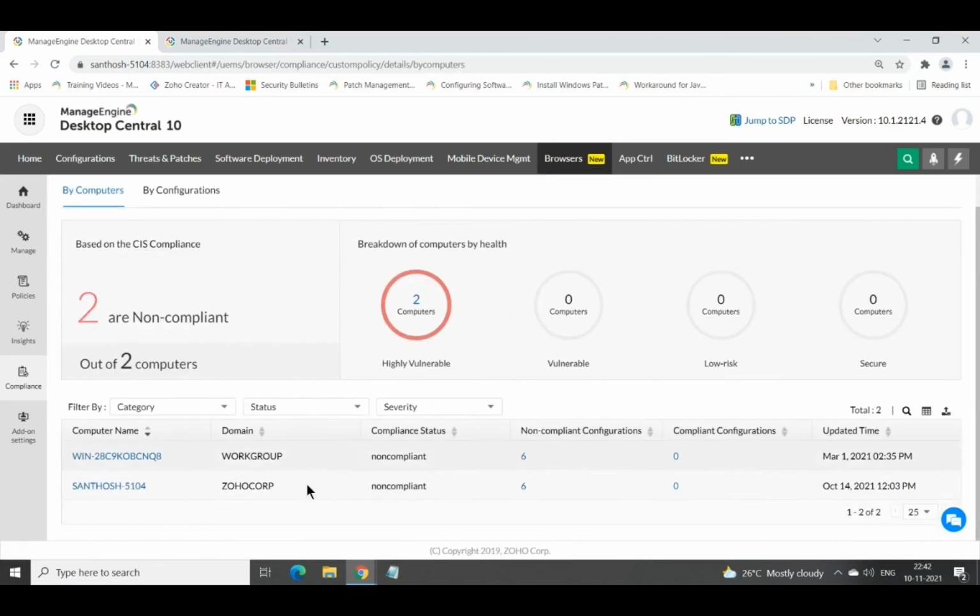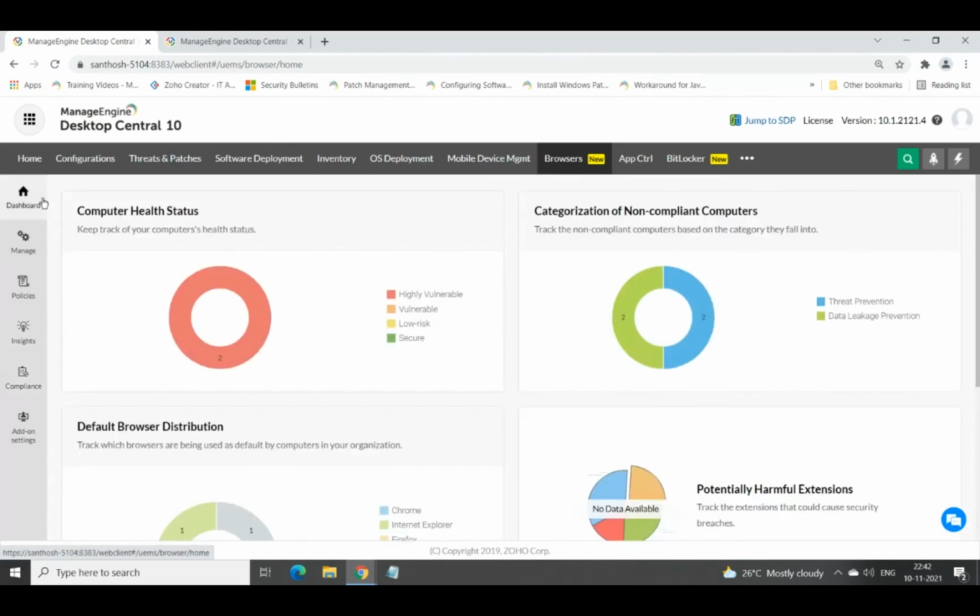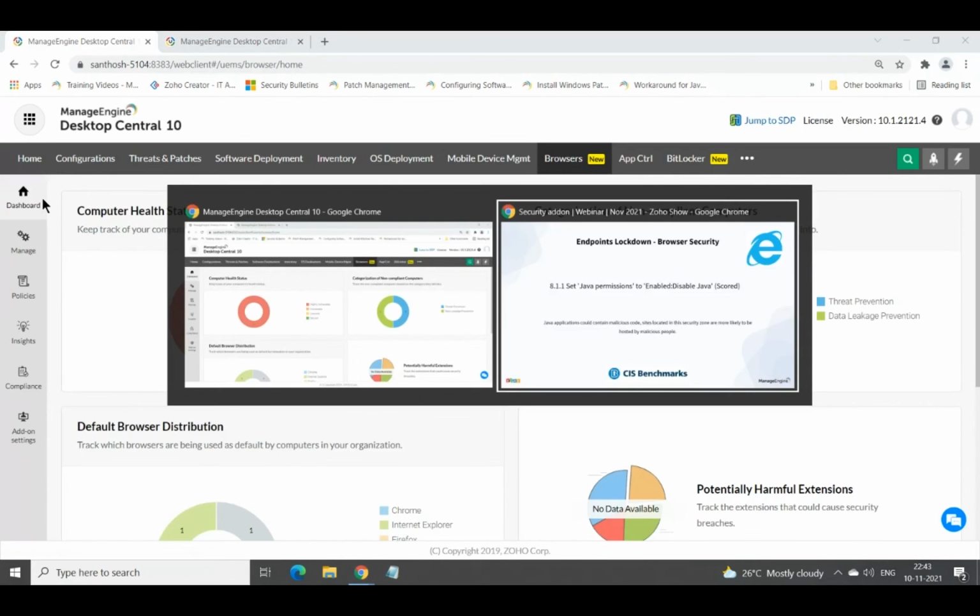You can go into the CIS compliance and see how many machines are compliant, how many are not compliant, what are those machines and what you should do in order to fix it. You can go here and fix those compliance issues as well. So this is browser security, or locking down of browsers.